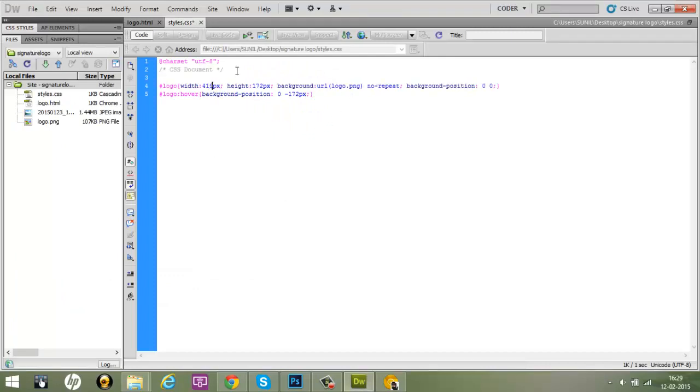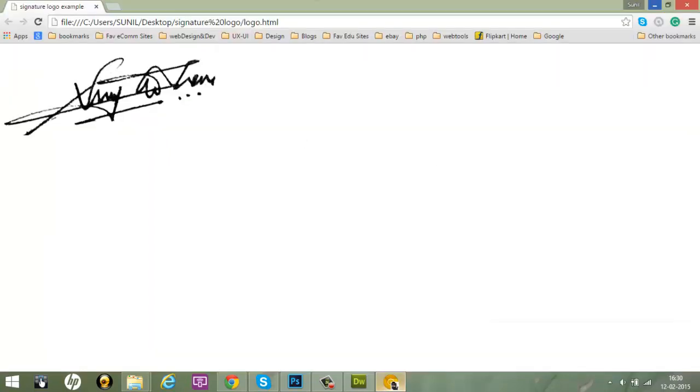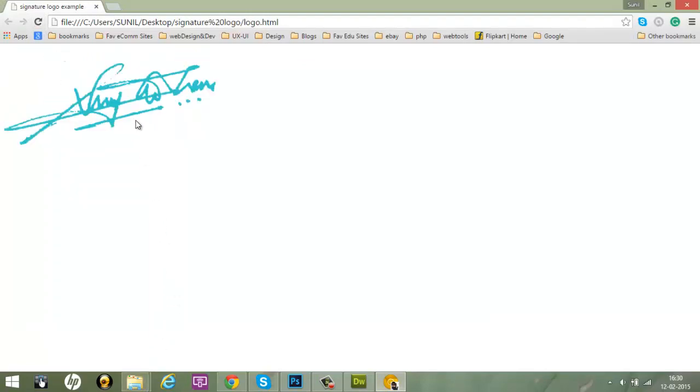Let's make it 419 by 389. So I would make the height 194, and let's change this background position to minus 194. We can always tweak if the things don't work out to be nice inside of my browser here. So let's refresh, and we have got it here, and when I hover we are exactly there, but we still have the jump.